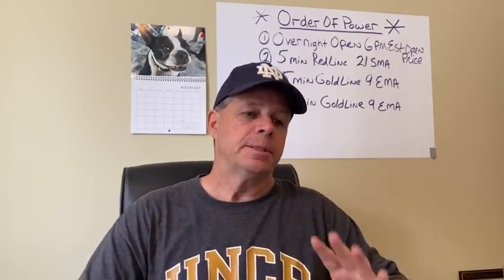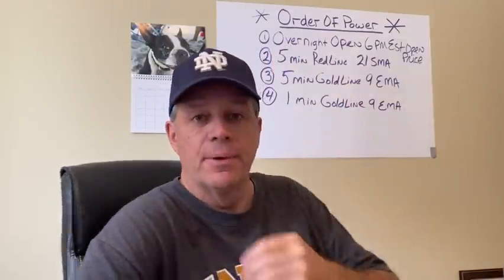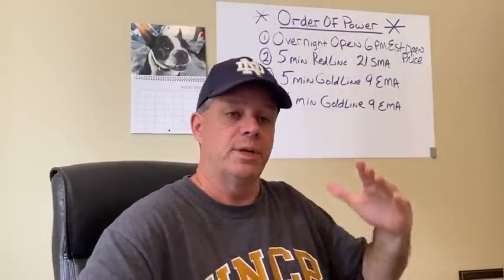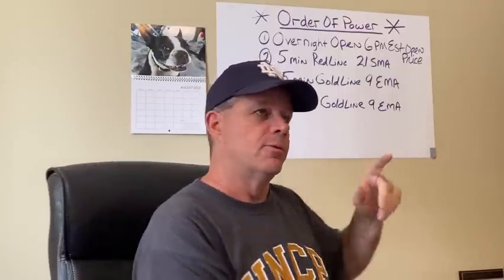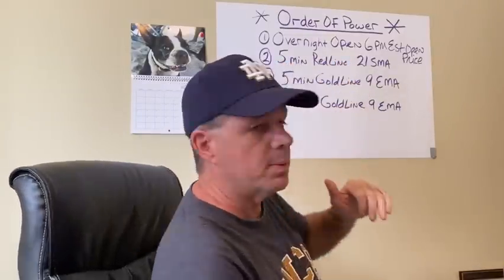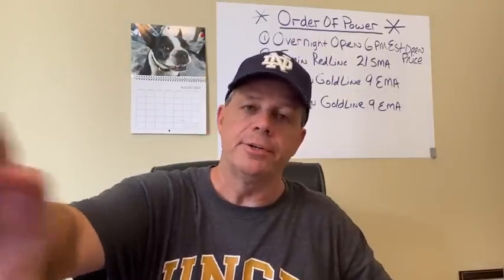And so let me give you an update on this indicator. Hopefully, let me emphasize that, the last major bug I'm dealing with actually is about the order of power. And what I mean by that is, of course, we have a sequence. I've talked about it in previous videos. Have a sequence of what to emphasize more. So for example, you always emphasize the overnight open over any of these SMAs or EMAs that I have on my chart. You don't trade into it, and therefore it's the most powerful. That's already coded into this stuff.